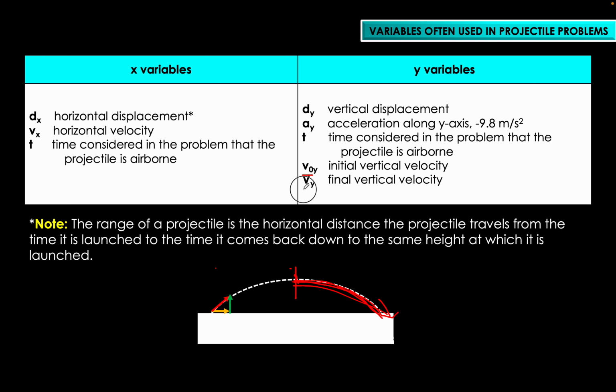So these initial and final vertical velocities are arbitrary velocities, meaning to say they're not necessarily at the very beginning of this path or at the very end of this path just because they say initial or final, okay? These are just any 2 points in the trajectory that you are particularly analyzing or that the problem is particularly concerned with. So you can set the initial and final vertical velocity to be this or that point, depending on what you need to solve for in the problem, and depending also on the given variables. Don't think of them as fixed positions or fixed options in the problem. They can be at any point in the trajectory, as long as you know what you are analyzing.